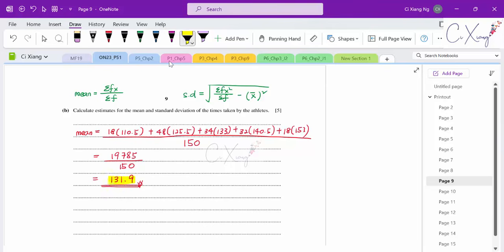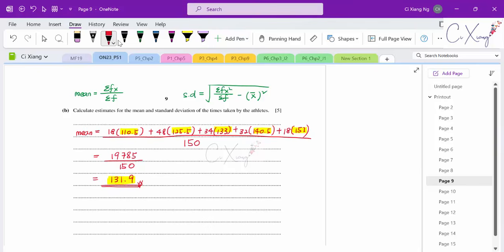And then when I want to calculate the mean, basically you can see that I write out my step like this. So just now I didn't show the details of calculating the midpoint. Therefore, in my solution, you must show all this midpoint in your calculation. Okay, so some students say, can I just directly find out all the sum of frequency times x without showing all the midpoint? Cannot. You have to show the midpoint because it might be part of the method. Okay, so this is what we have for the mean.